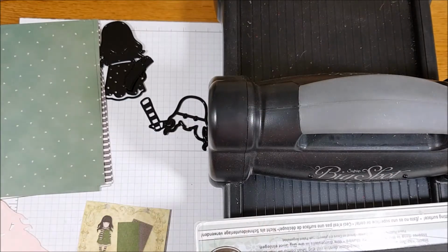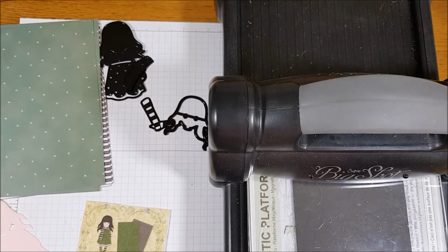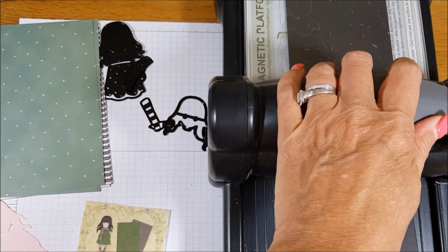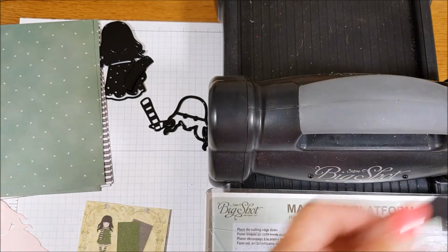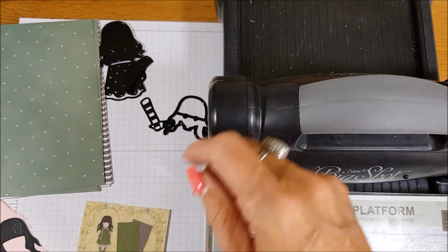So we've got the hair here. And obviously, once you know what bits go where, you could cut out your little scraps and run it all through together. I'm doing it this way because I really have not done this particular die before. So we will be doing this together. Now let's have a look.